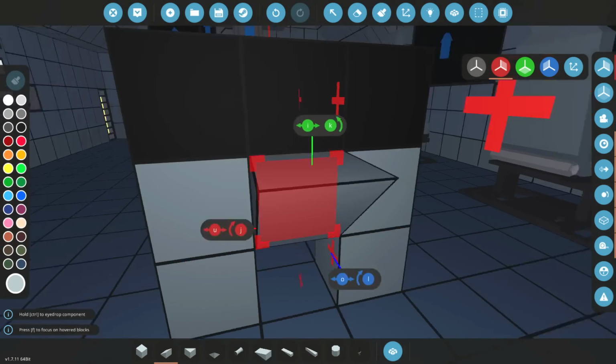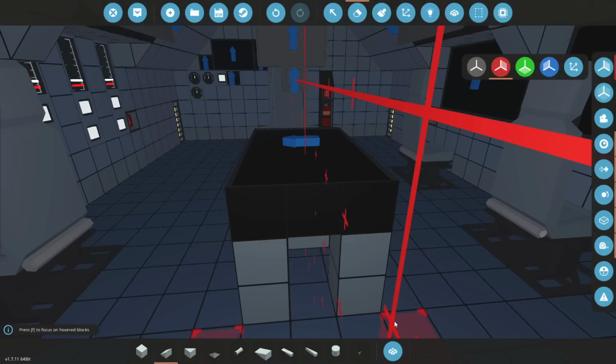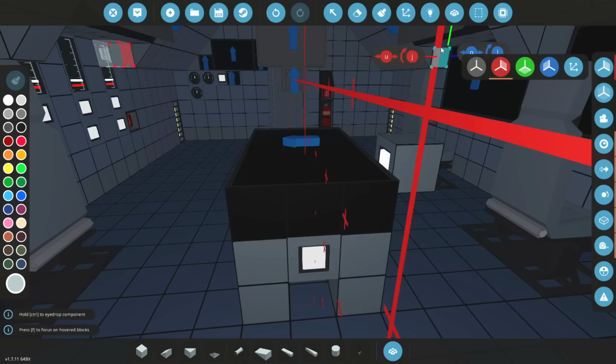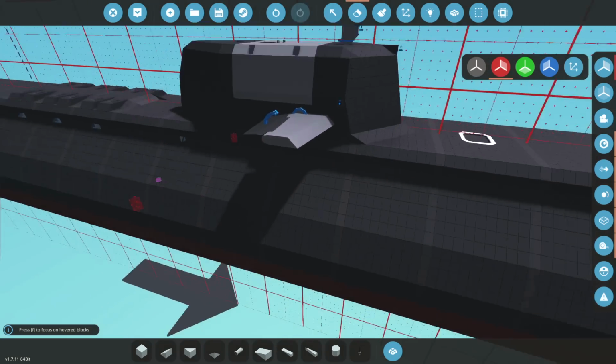Go ahead and put this in. Put this on this side as well. There we go. And this is going to be our map table. It's a little bit odd, but sure. In fact, let's go ahead and put a button right here. And that'll do. There we go. Connect that to the table. And then we'll have to get a map off the workshop in order to actually do this. But that's fine. All right.